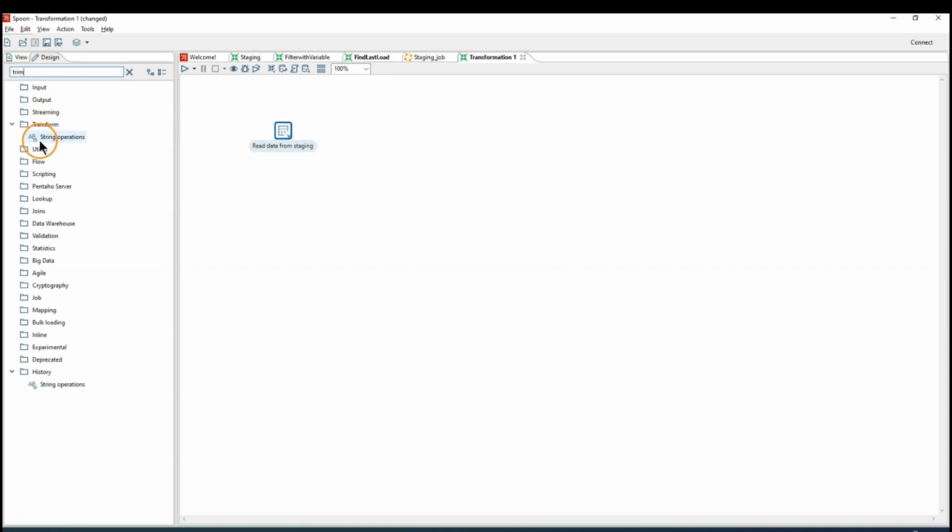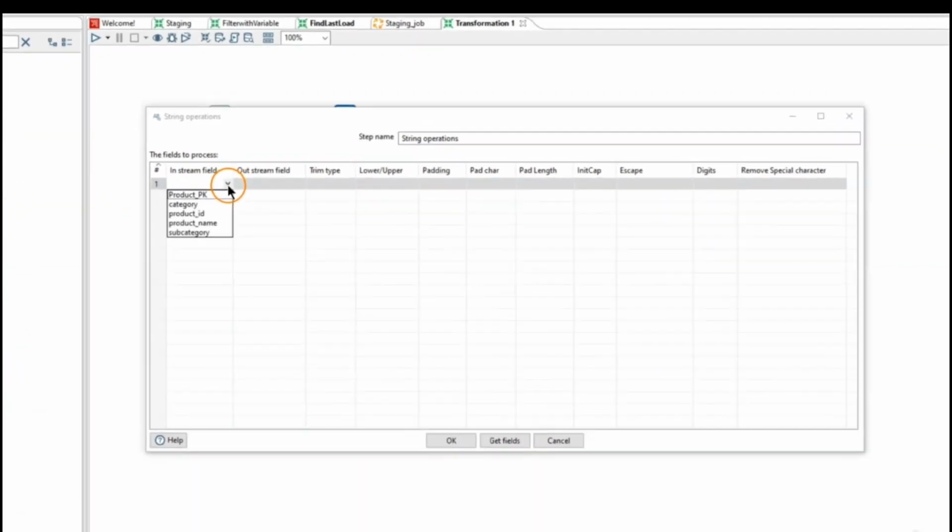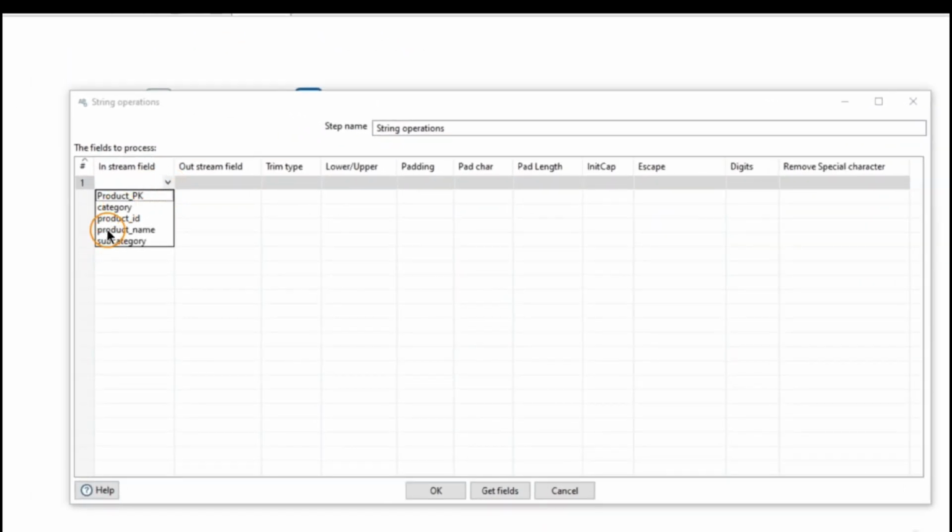And when I do that, I find this called string operations. And indeed, this sounds like something that we could use. That's why, again, I double click, and now I double click on the tool to set it up again. And now we can first start with inserting a field. In our case, we want to clean the product name.